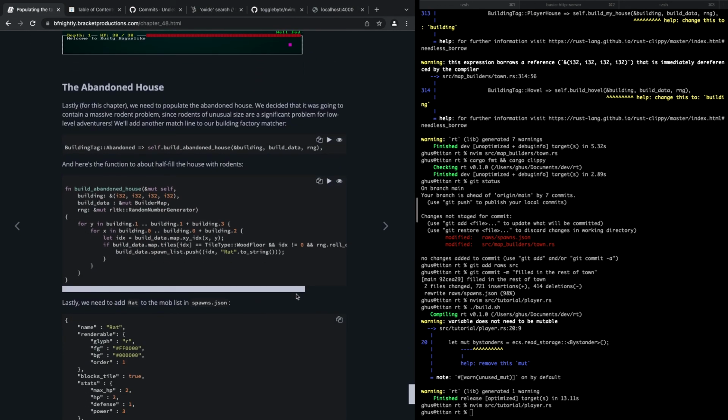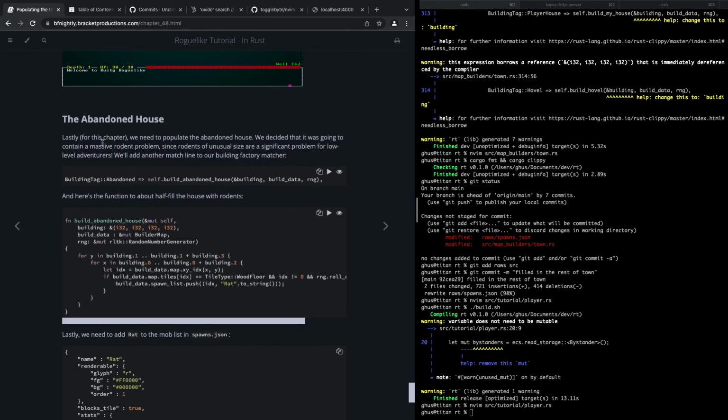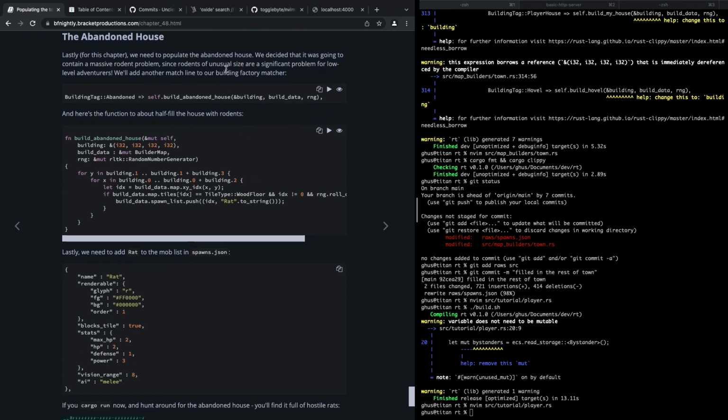Oh no, abandoned house. Dang. All right, let's do abandoned house. Lastly, for this chapter, we'll need to populate the abandoned house. We decided it was going to contain a massive rodent problem, since rodents of unusual size are a significant problem for low-level adventurers. I don't know if anybody here has seen Princess Bride, but that's a Princess Bride reference. Classic film.